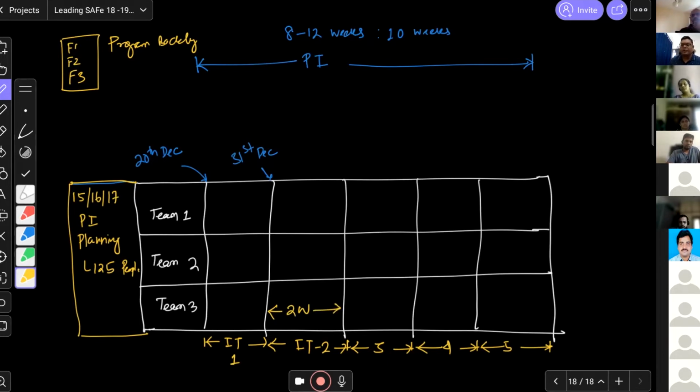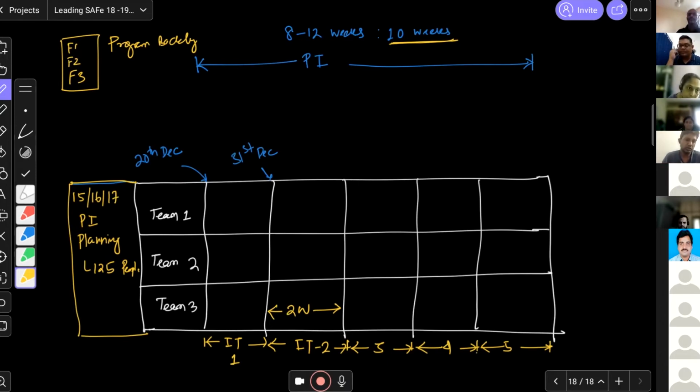Now, hold on to your question of PI planning. What happens there, we'll cover in detail. But this is the reason why SAFe says you should have 2 weeks of iteration, so that we don't delay this. It has to be once in a quarter. Imagine 125 people coming together for 2-3 days, not doing anything but just planning. It is an expensive affair. So we don't want to do that every month. We will do it once in a quarter. And for that reason, we have 5 iterations of 2 weeks.